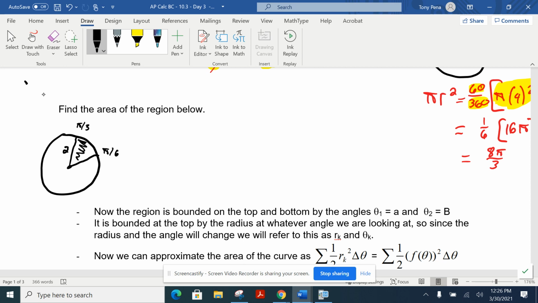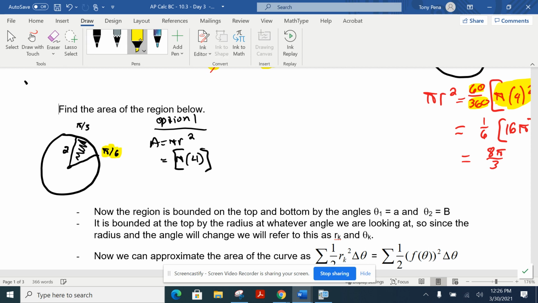So the first way, option number 1 here, is kind of what we just did at the top, and that's the simple, old geometry, pi r squared. Let's not overthink it and use some fancy sector formula. I know that the radius is 2. So I'm going to do 2 squared, which is 4 pi. And then what I would simply now want to do is figure out what fraction of the circle I get. Think in terms of degrees. I think it's easier to do the fractions this way.